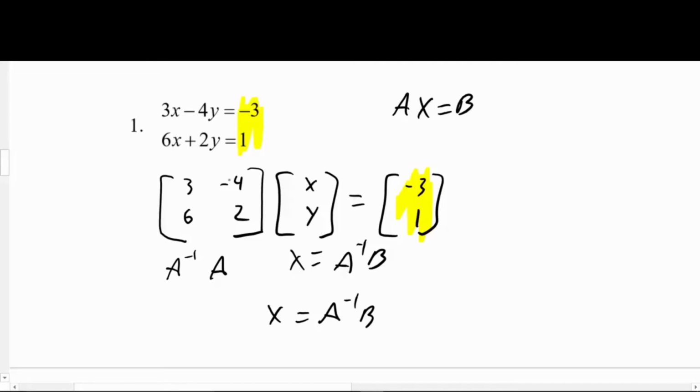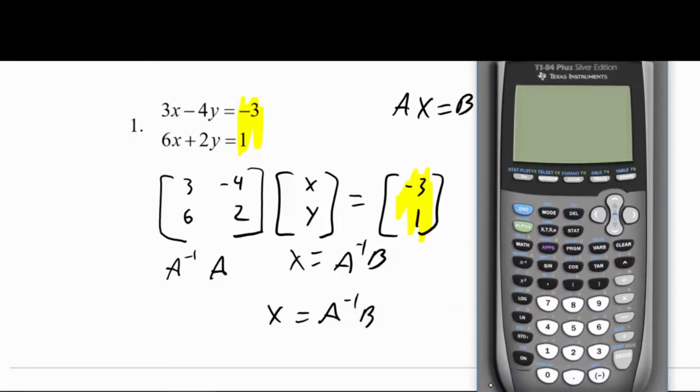So what we need to do is find A inverse and multiply it by B. Let me show you how to find an inverse in your calculator. That's a little more simple because doing the whole augmented matrix is a little cumbersome. So the first thing we're going to do is go into our calculator, go to the matrices, and put in our A, just like this. We're going to put in a 2 by 2 matrix, and put in our values: 3, -4, 6, and 2. All right, now that's our matrix A. It has been put in, it is good to go.